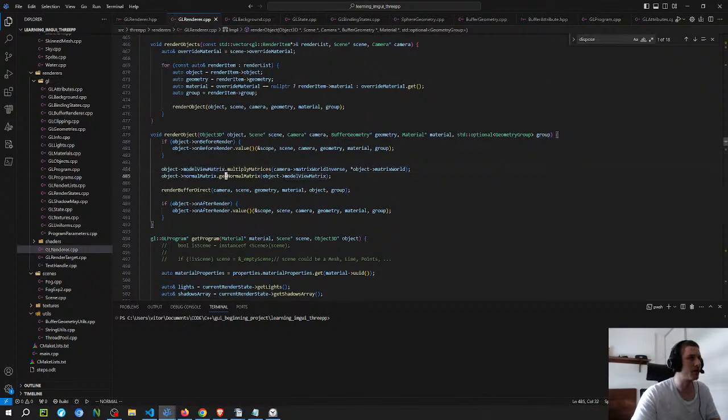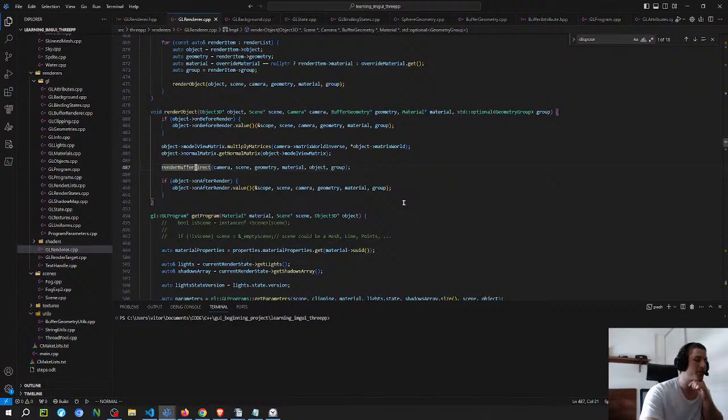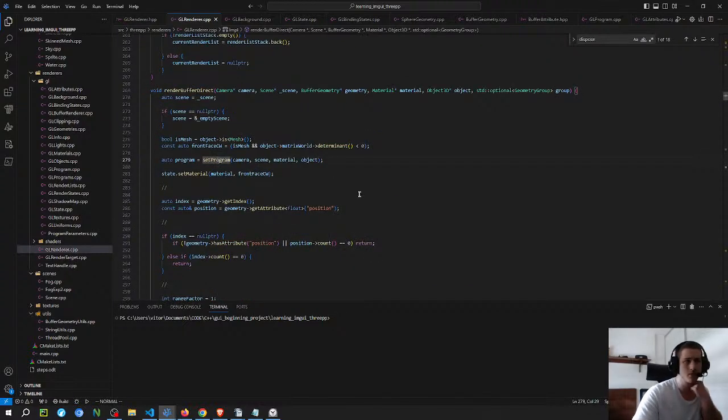So inside of here is updating the model view matrix. And I think it's on the render. It's probably on this one when it sets the program here.